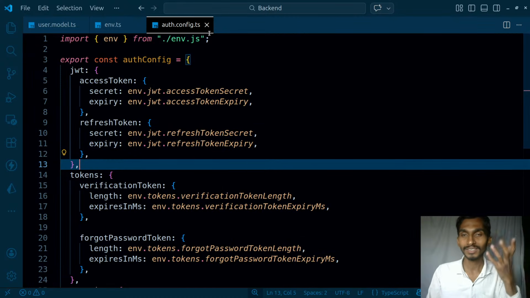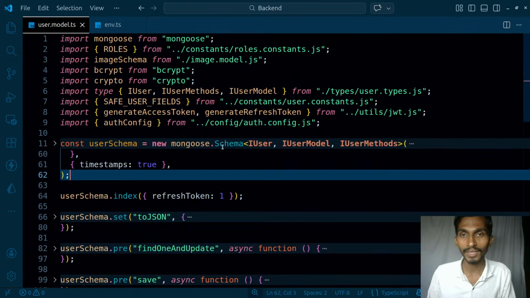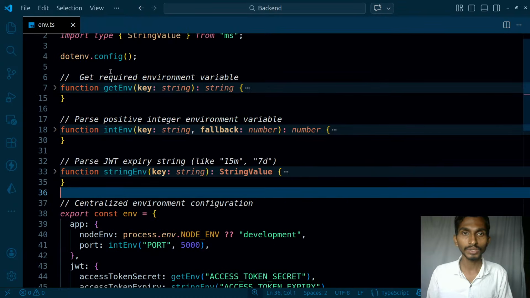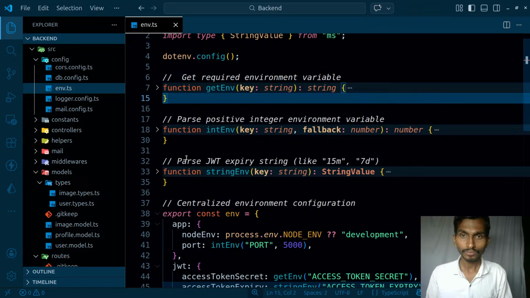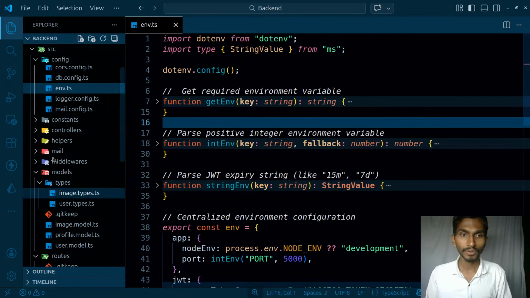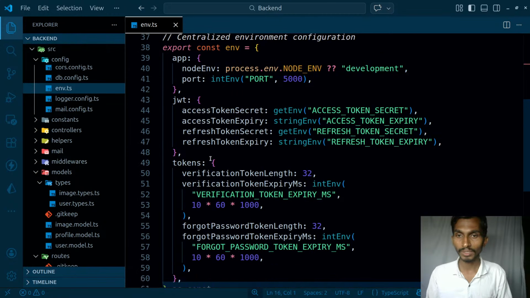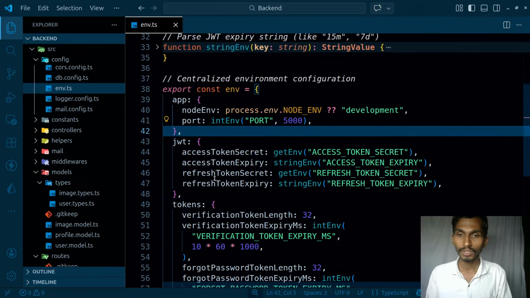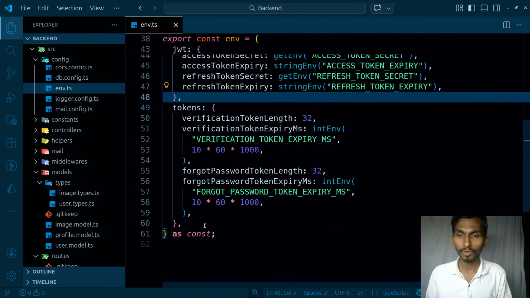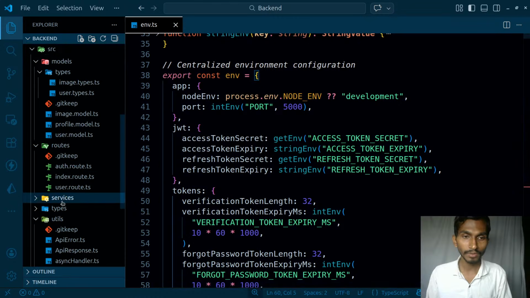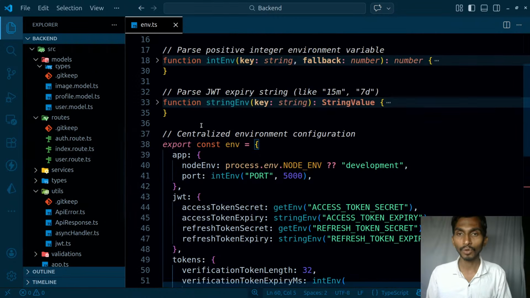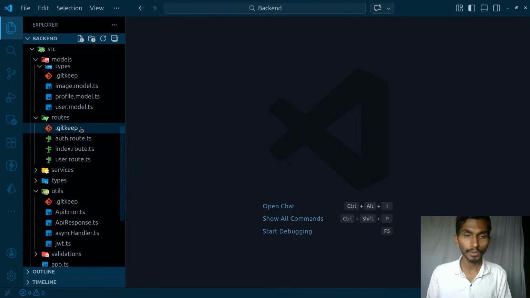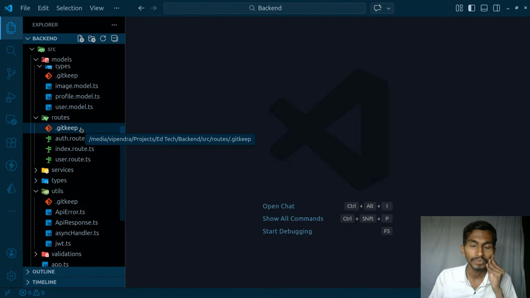Coming back to this one, in this overall AI is gonna be working. Overall things are done. Let's close this. Model is done right now. What is this? This is get config. This is the env.ts. It just simply gets everything. Amazing job. App node env, JWT secret token, forgot password and all. That's okay. What else do I have here? I can have some more ones and later I will be adding them here. So let me click Control W. This is gone. What is the next thing that I have to do?